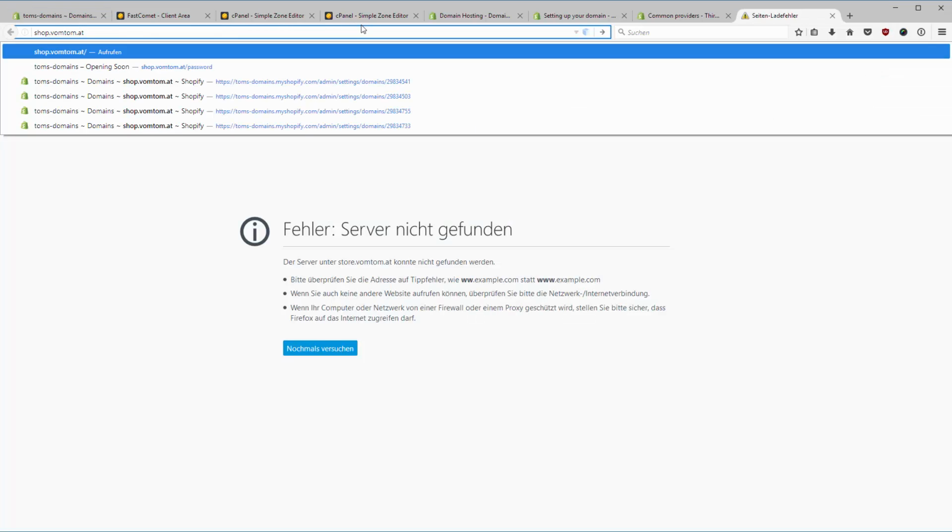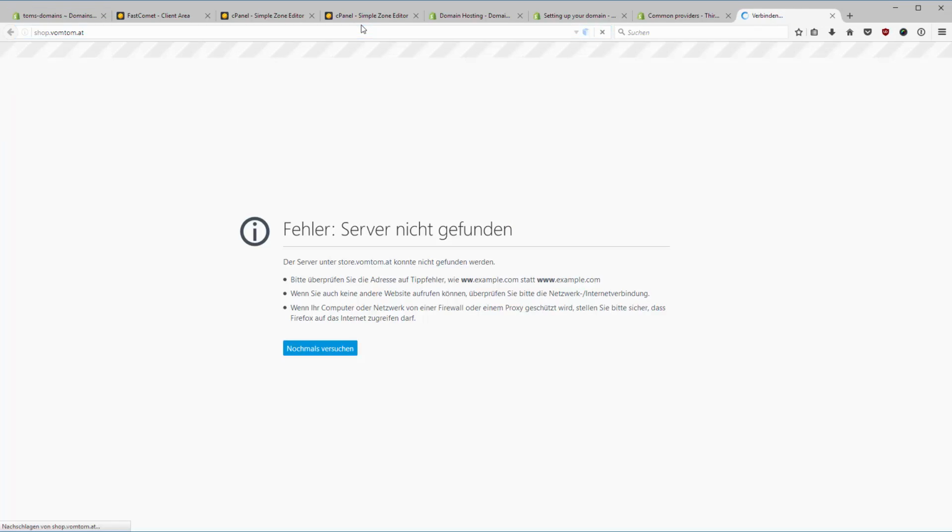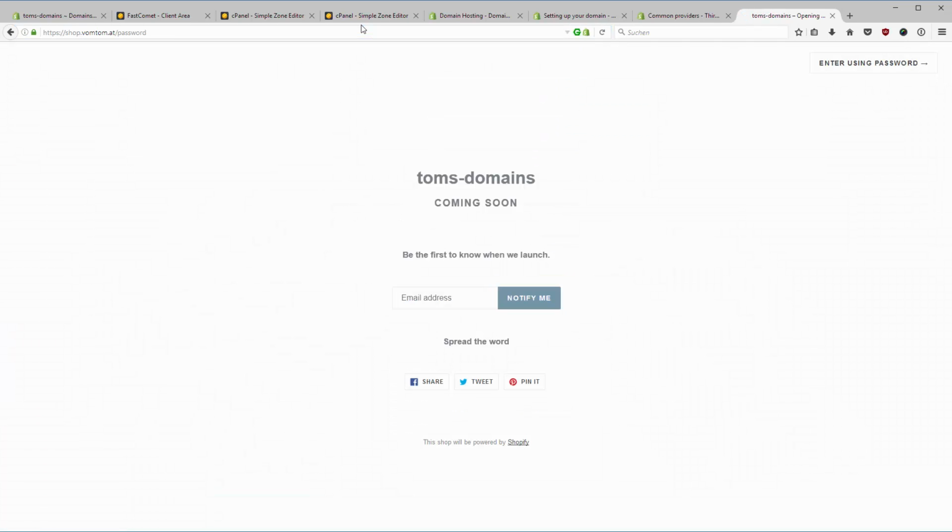Now let's see what happens when we go to the store with our new address. We reach our store. We still have to enter a password because we didn't deactivate the password for the front end, and it automatically redirects us to the secured site. You can see this, that the little green lock is on. It tells me a secure connection, and everything that's going to be interacted with the store now, a user is going to interact, it's going to be encrypted. You don't have to have any headache about encryption or installing any certificates. Everything is happening in the background.